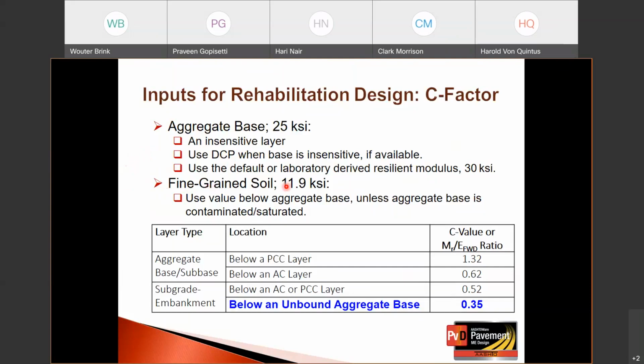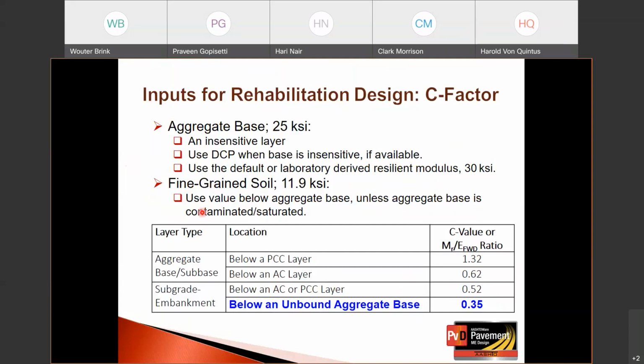For the fine-grained soil, it's 11.9 KSI, and we would use the C value below an aggregate base. That's the value that should be used, 0.35. The 0.52 below an AC or PCC layer should really only be considered when that aggregate base is very much contaminated with clay fines and/or saturated.